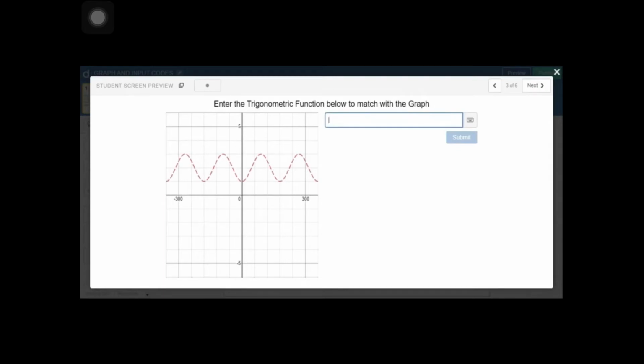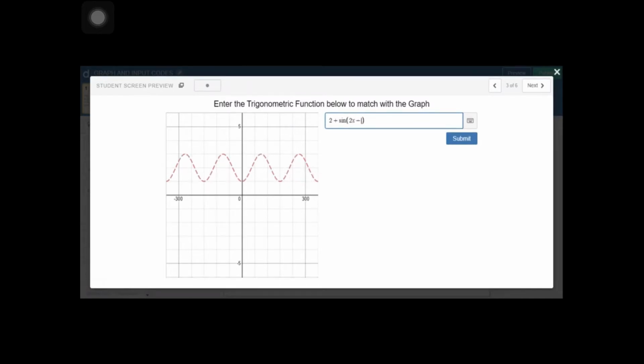Another option, for example, you can show some graph in the dotted version, and you can ask your students to match. For example, it's a trigonometric function, so sin x, and the student will understand what they should do, add or plus. Or the student can click on some points on the graph to see some features, and then come up with the idea of what the principal axis is, what the period is, something like that.